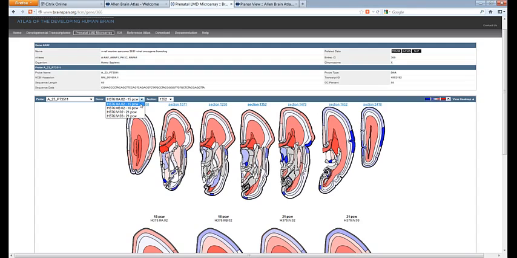So we've got a 15 post-conception week, a 16 post-conception week, and 2 21 post-conception week donors here. And what you're seeing in this first row are 7 different sections across this particular donor. What we're looking at right now is the 15 post-conception week donor.